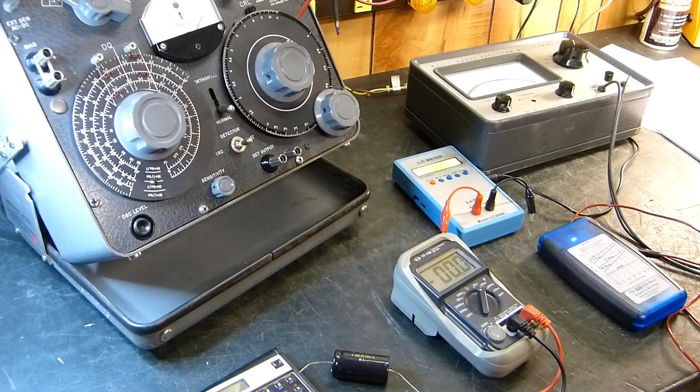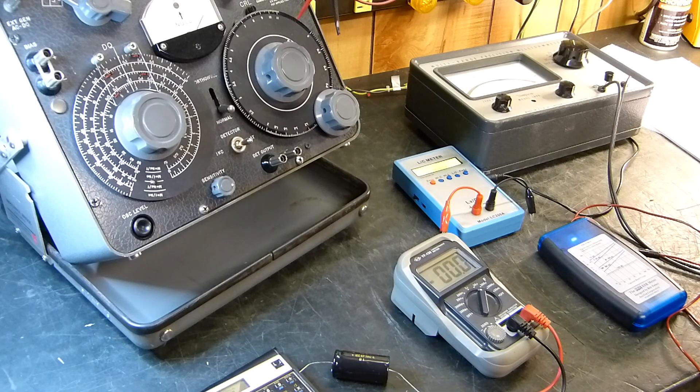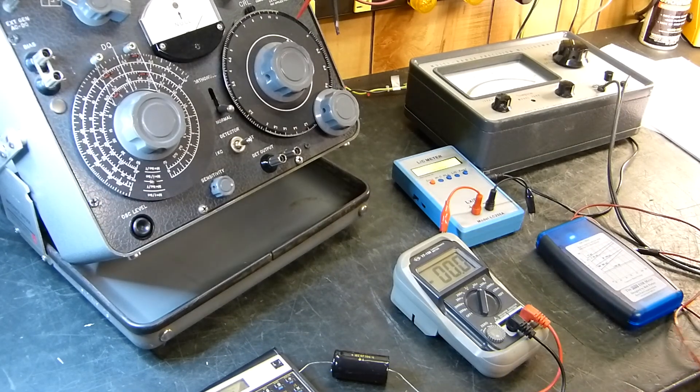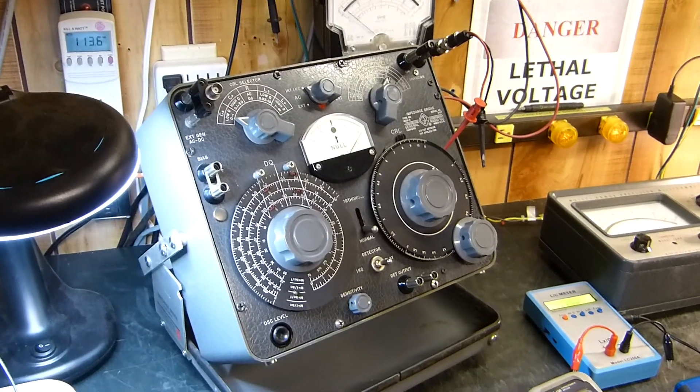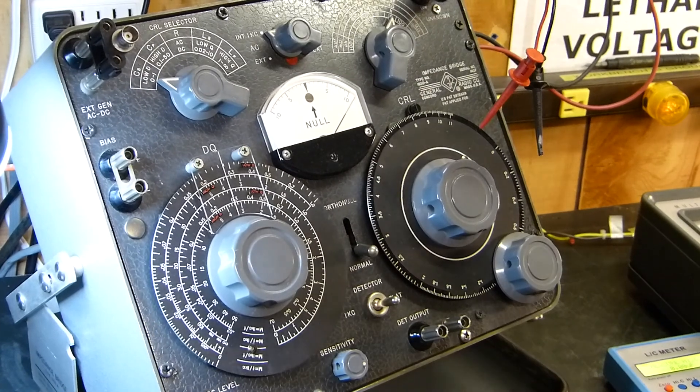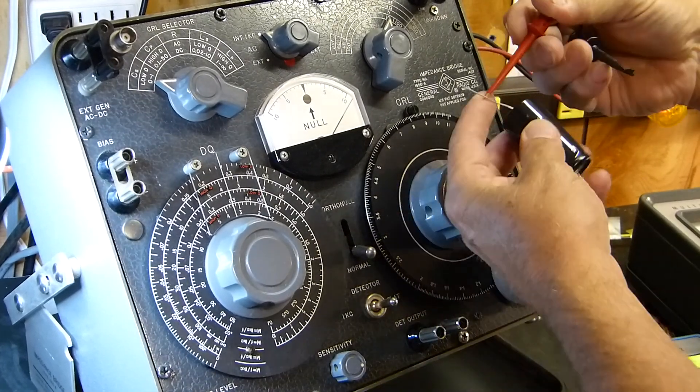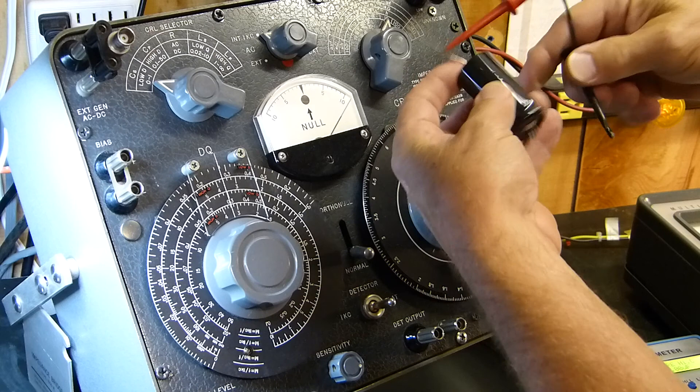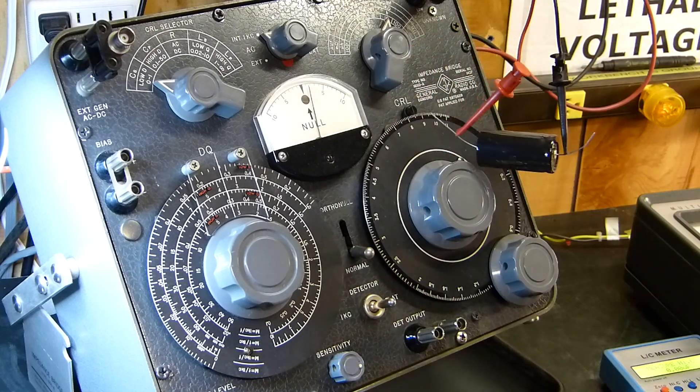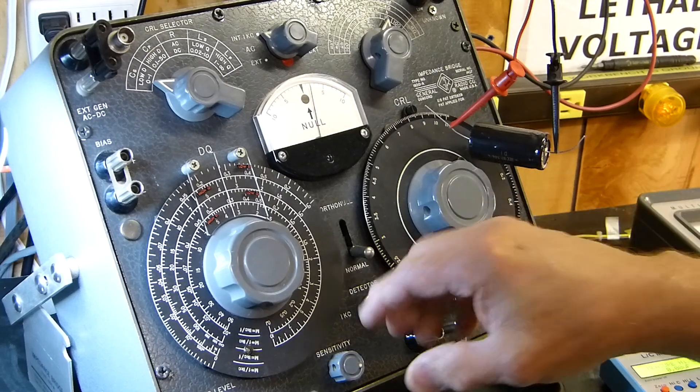I have a beautiful old General Radio, I think it's called a 1650, yeah 1650A. It measures things like ESR also. Let's get over on the end. I'm going to mount the camera here so I don't have to hold it and you won't be quite so jittery. The way you do it on this guy is hook it up.